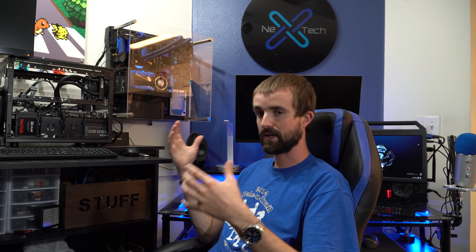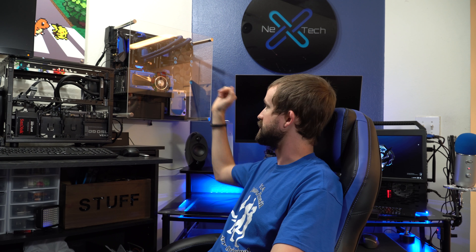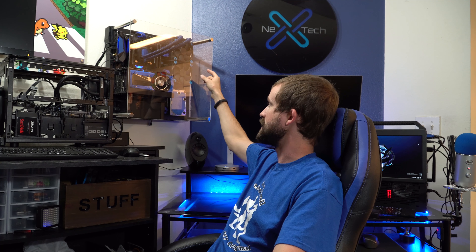A lot of you guys suggested switching the operating system from a normal SATA drive to an NVMe drive so that the OS runs a little bit quicker, and I could use that SATA drive for current projects. I have a RAID 0 configuration with two SSDs right now. Maybe I can do a RAID 5 with the three SSDs, or I might just pull that SSD out and use it as another drive in the test rig for more games and storage.